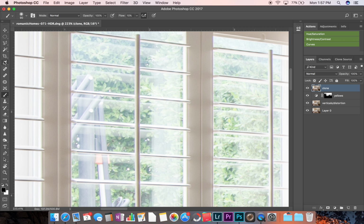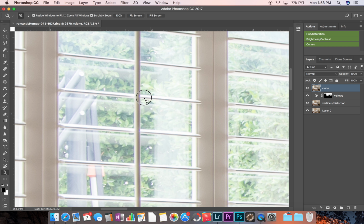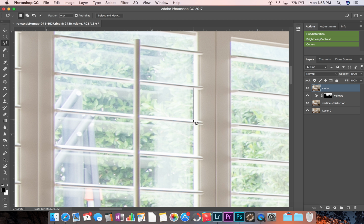So if we take the polygonal lasso tool, you can hit L to get to it, or you can just go over here to the lasso tools, and there's magnetic, polygonal, and regular lasso. Hit the polygonal lasso tool. And then what you want to do is make sure that you don't paint out of these areas, so get up close and just use your polygonal lasso. Since this is a rectangle, you can do this, and just make a selection around the inside of this.